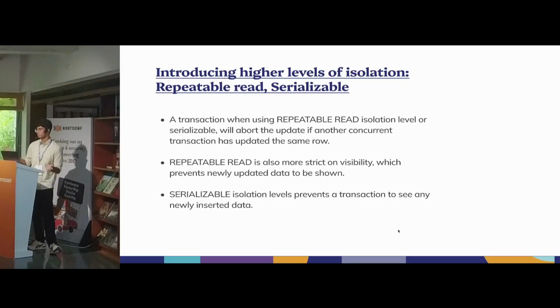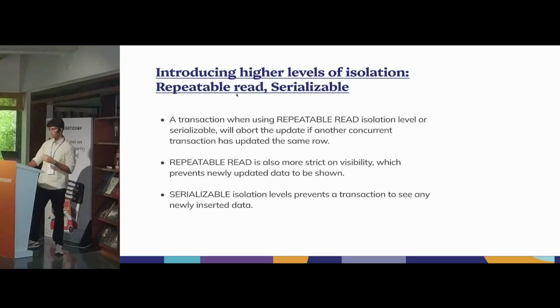higher levels of isolation. The first isolation level we saw is that we will only read committed data, but there's no strict regulation about how we write to the same piece of data modified by other transactions. And there are two sets of isolation levels that Postgres additionally provides, called repeatable read and serializable. They both do different things, but commonly, if the transaction detects that the row it's trying to update has already been updated by a concurrent transaction, it is going to reject your update.